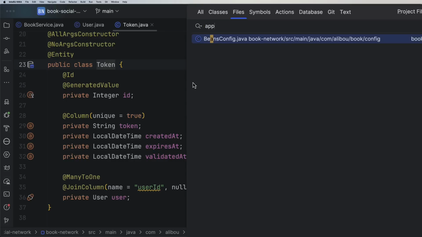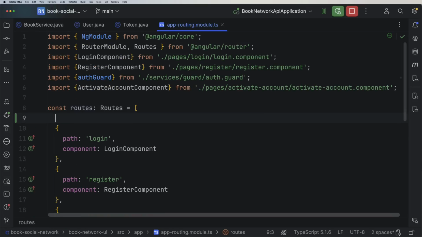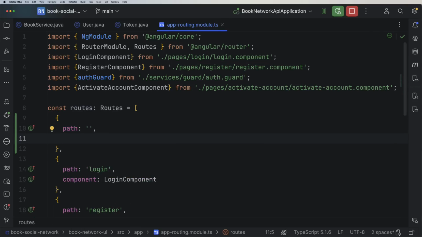So I will open my app routing module, and here before the login I will add a new route. This route will have an empty path. Each time the user tries to hit an empty path, I want to perform a redirection to books.